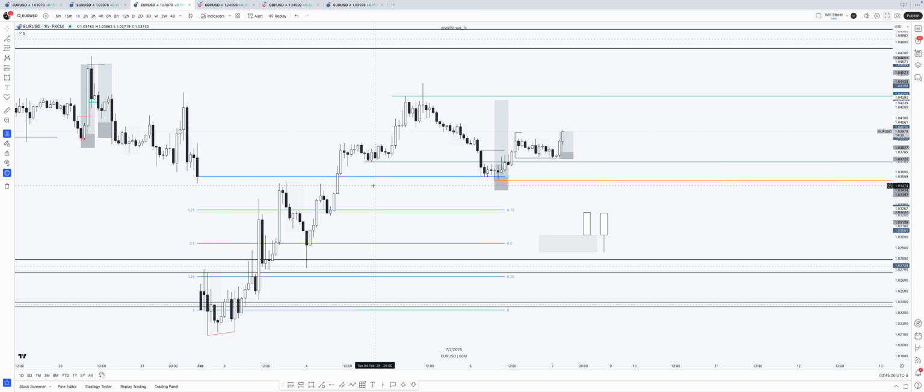This is the open of the week. You can see here, it's the close in this case, the close on Friday of the previous week. So it's the open of this week, and you can see here how it acts like a real support, and this was the reason behind my trade.